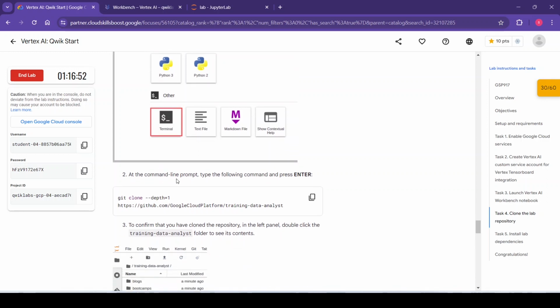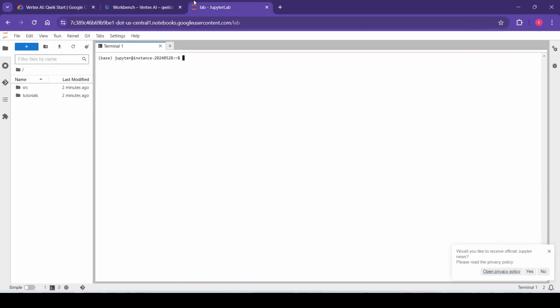So at the command line prompt we will type the following command and press enter. Okay, so here we are cloning the repository. Click enter.